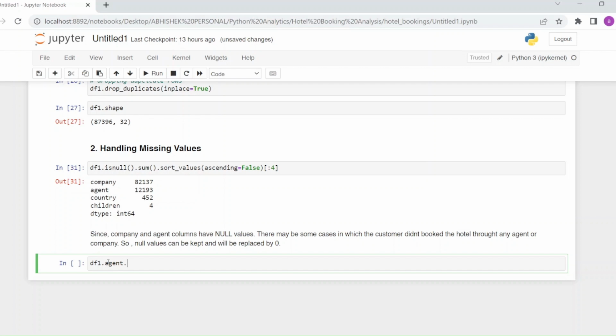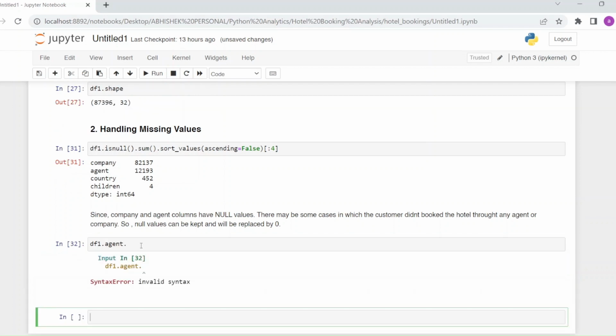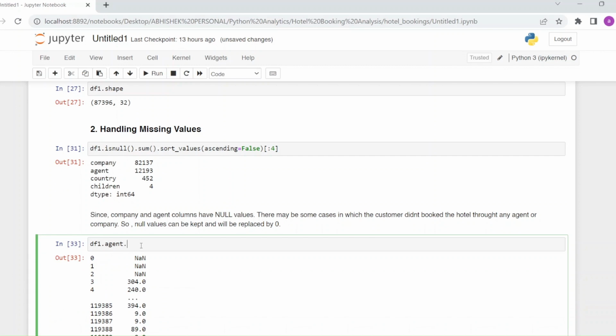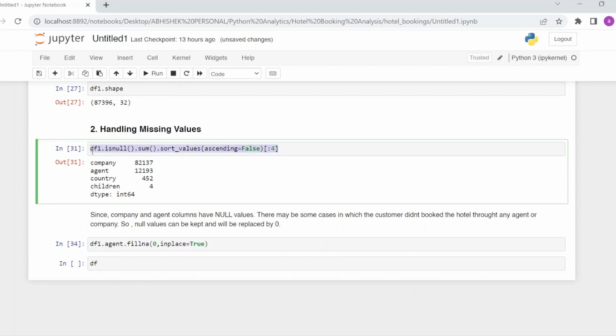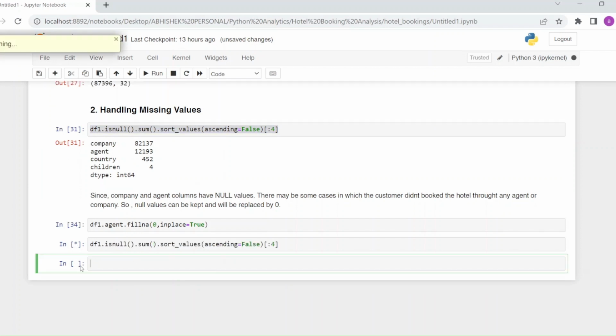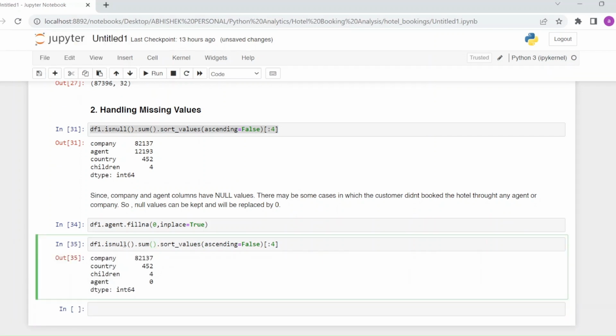So how are we going to fill our null values with 0? First of all, agent: df1.agent, we are going to fill our null values with 0, and we will keep inplace equals to True. Now if we see the number of null values left, agent now has 0 null values.